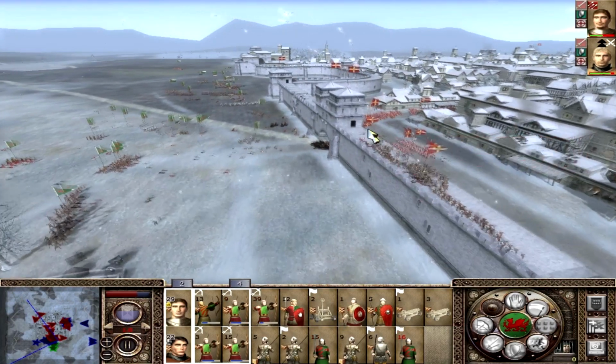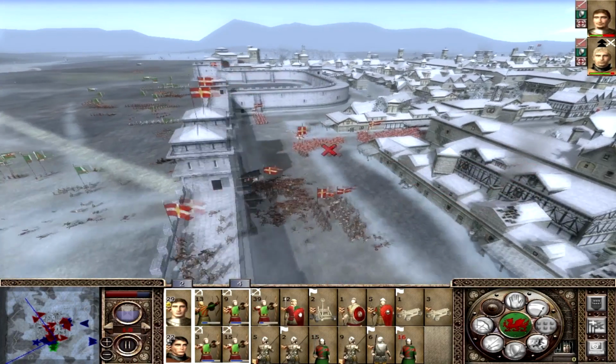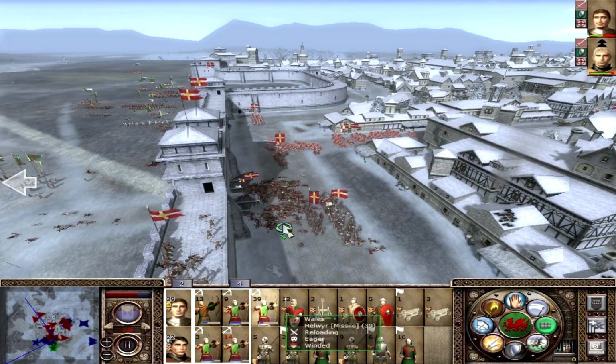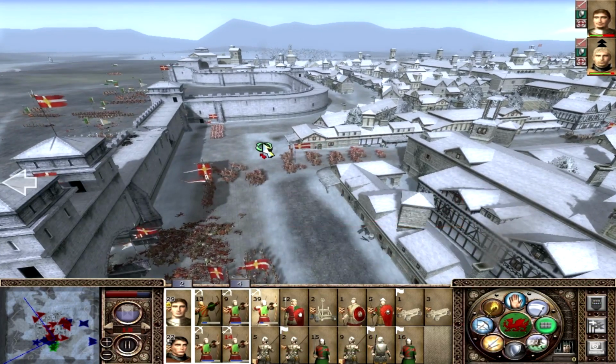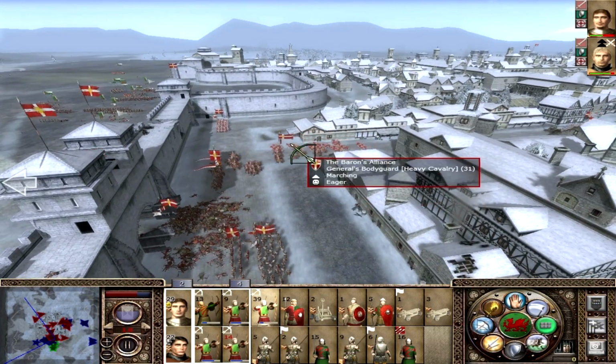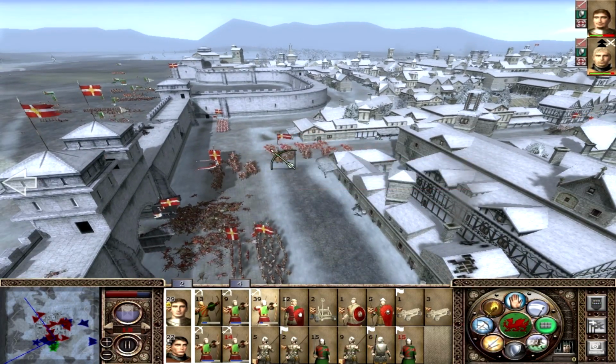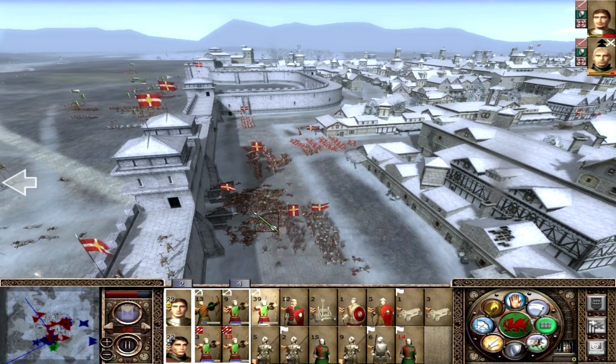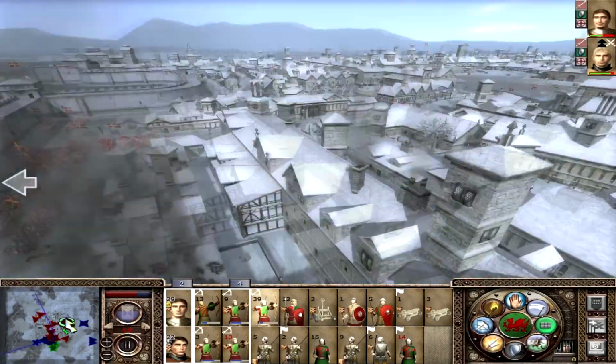The good thing is we are distracting them. Their generals come to the forefront now, which means we want to be aiming for him. All our bows aim for their general, because if he goes, then they've actually got two general bodyguards, one with 27 men, one with 31 men. So if we were to take him out, then we'd be looking really good.